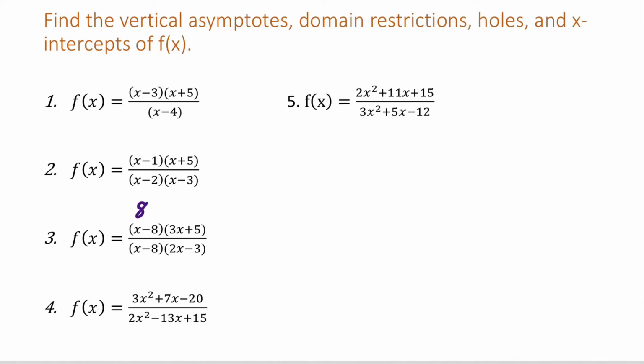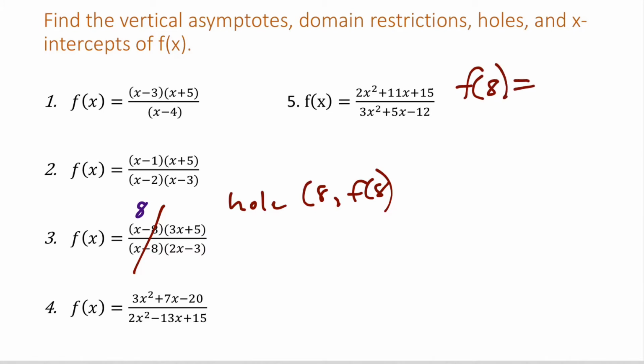All right, so if those factors are going to cancel out, then they won't show up in the graph. The only thing that'll show up having to do with that hole will be your empty circle at the ordered pair 8, comma, f of 8. All right, let's just go ahead and figure out what that is now. So I would be putting 8 in, let's find f of 8. I'll write it up here.